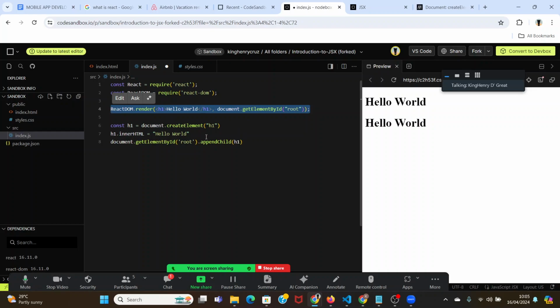So this is just an example of one of the reasons why React is literally taking over, right? And you can see how easily it just makes our code sing, all through the help of JSX.